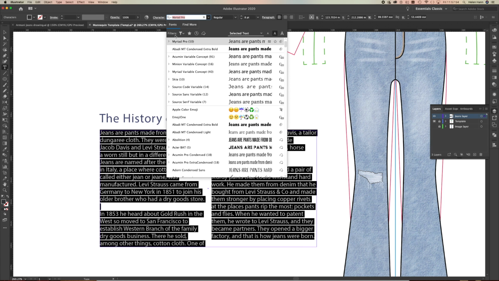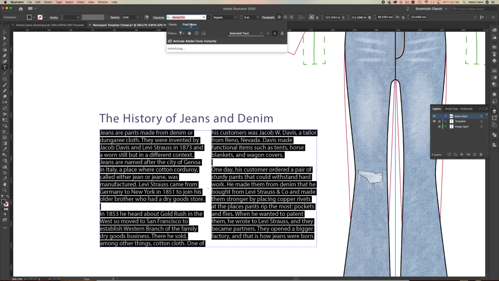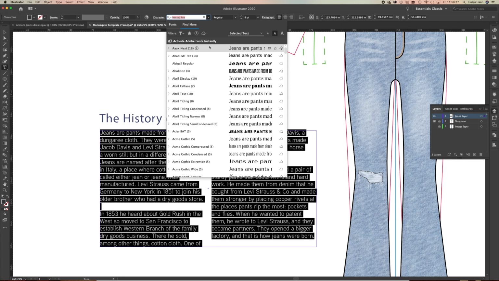Now, if I want to find more, I click Find More, and assuming I'm signed in to my Adobe Creative Cloud account, then this will activate Adobe Fonts instantly. But we see them from within Illustrator.